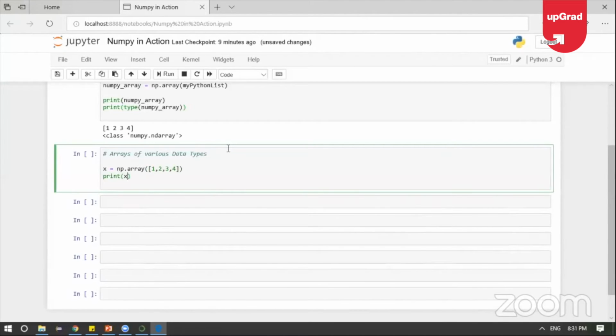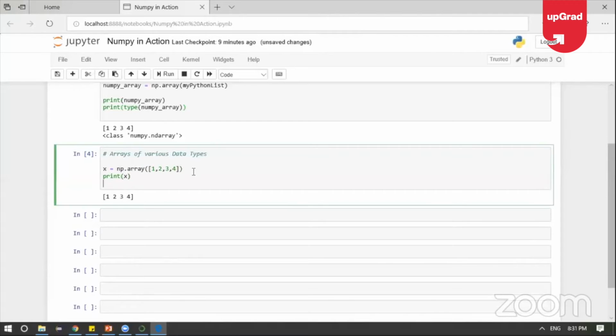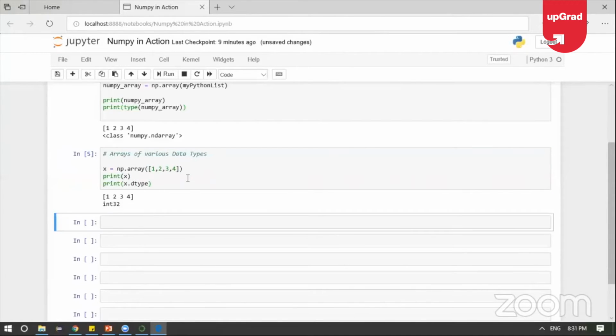If I print x, it prints 1, 2, 3, 4. And if I print the data type of that array, it is int32. So dtype is a property used to print the data type of that particular array.